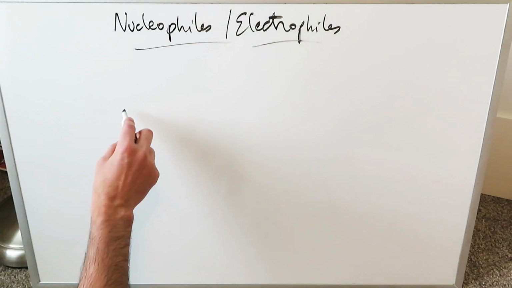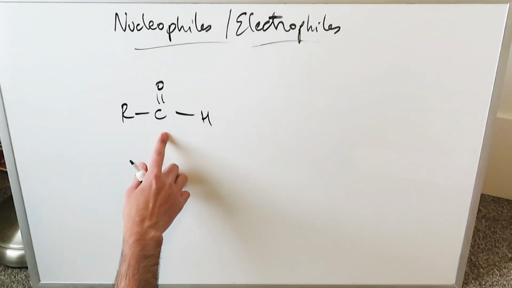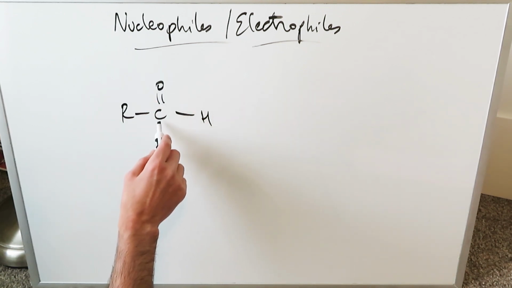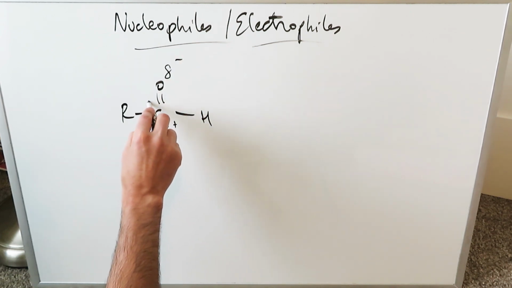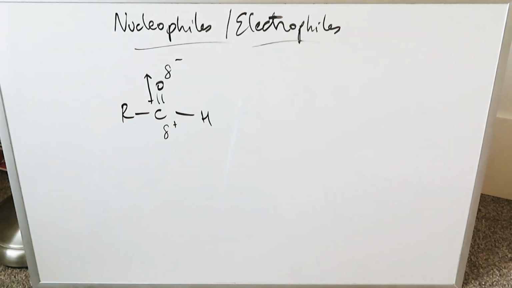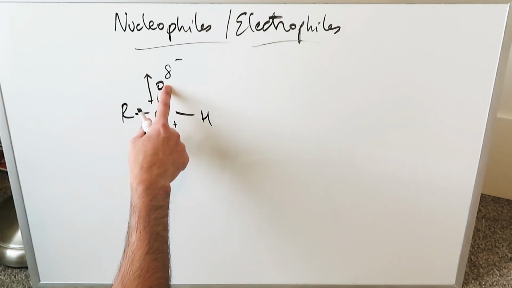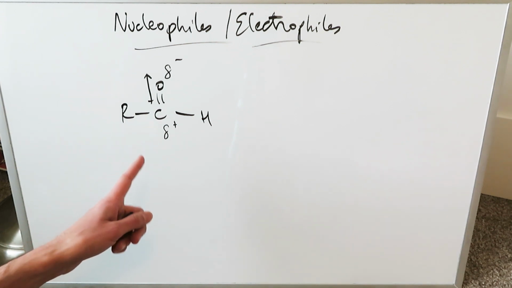Take a look at this compound. We have something which looks like this, an aldehyde. If you are looking here in terms of dipole moments, oxygen is more electronegative, carbon is more electropositive. This is electropositive, that's electronegative. You have a dipole moment in this direction. Carbon is relatively positive, oxygen is more negative in terms of the asymmetric charge distribution. Therefore, this is going to be relatively more electrophilic atom. This will be the more nucleophilic atom. Now you're seeing electrophilic and nucleophilic behavior arising in the same compound.